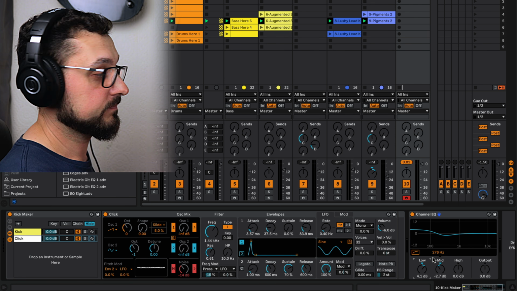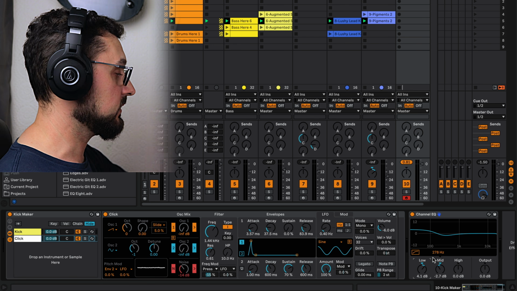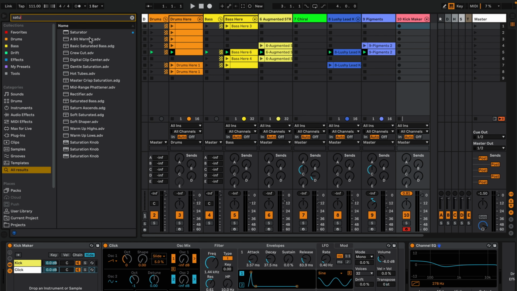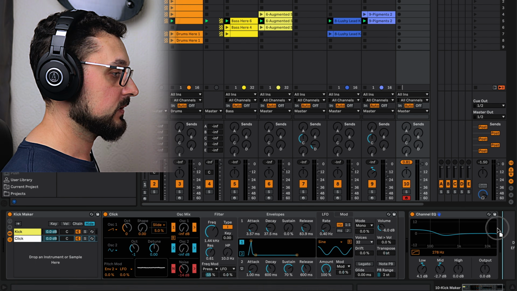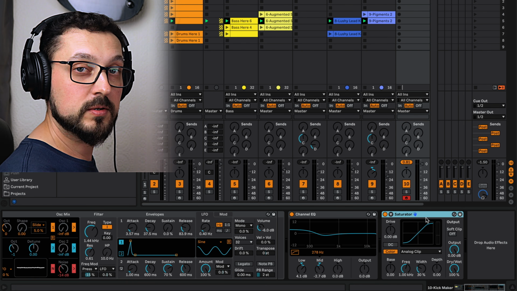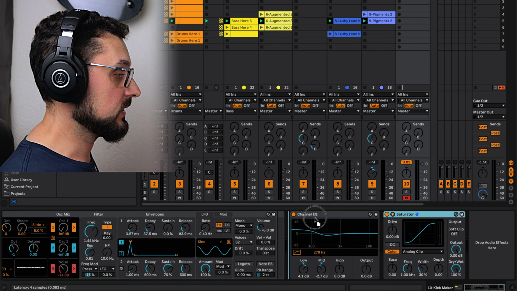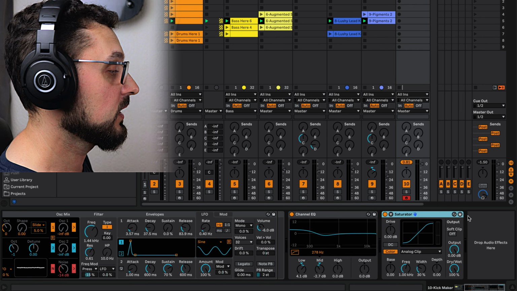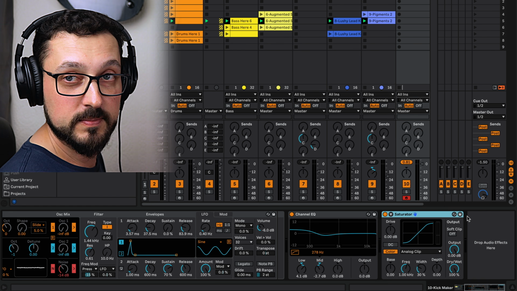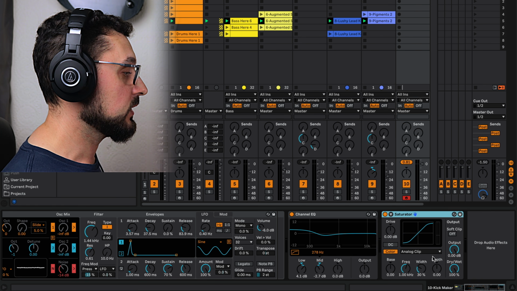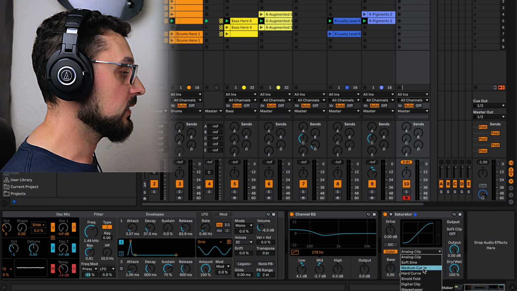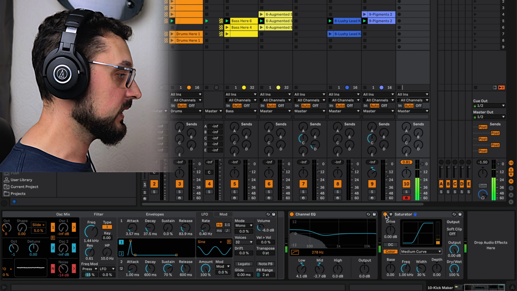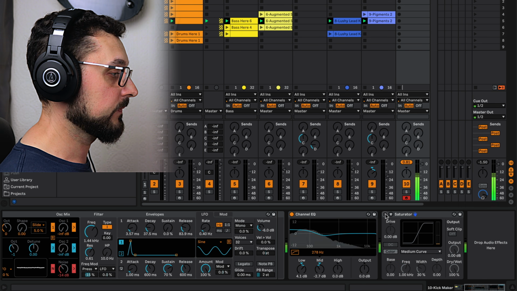And the best tool to do that is a saturator. So let's find it. Control Command F, saturator. It's the first one here. Let's add it after the Channel EQ. Of course, later you can play with the order of these effects. They don't necessarily have to be like that. This is all basically just to get the idea of how things work, but you can play with it as much as you like. So in the saturator, we're going to go to a medium curve, so it's hitting a little bit harder. We're going to add a little bit of drive, but it is already making a difference. Listen to it now.